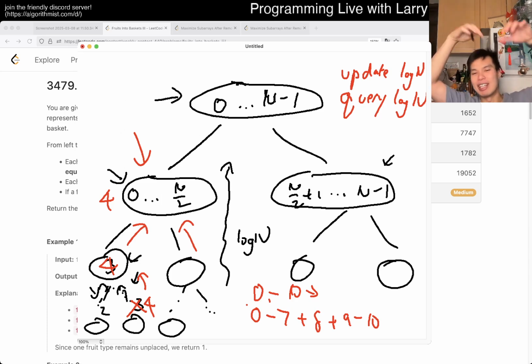So you merge at most log n nodes, and that's it, and you're able to get the max for the prefix.